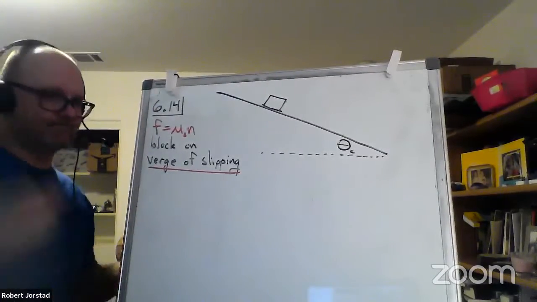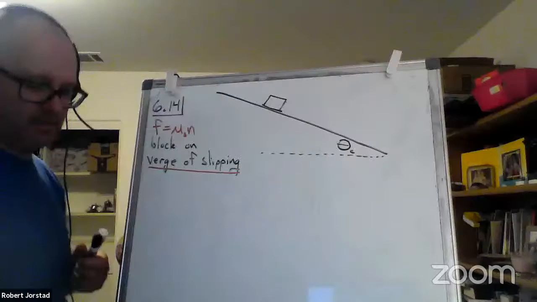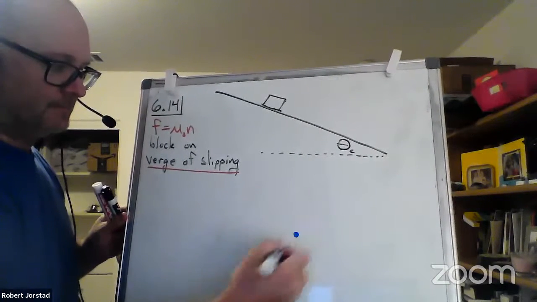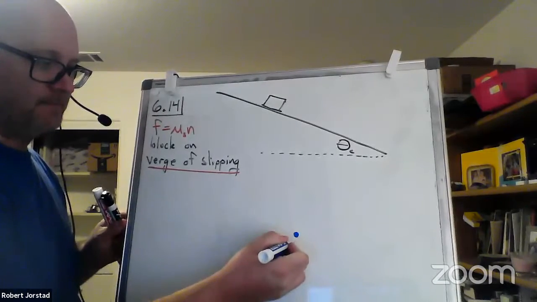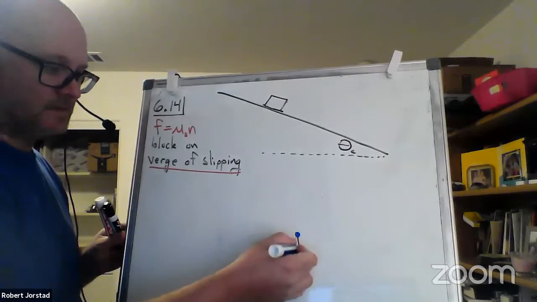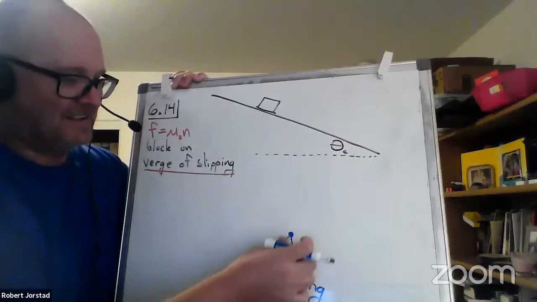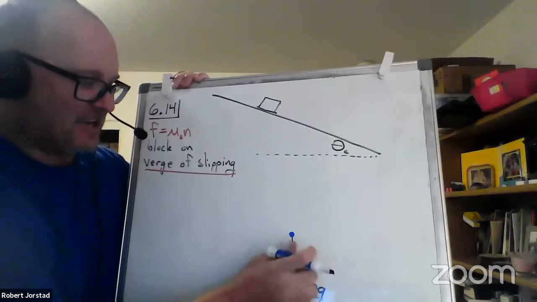Draw an FBD. All right, you called it. So give me one force acting on it. Gravity. Which way? Straight down. Somebody else, what's another force? Normal force. Which way does that point? Perpendicular to the ramp. So up and to the right. Oh, good. Very good. I was just being a jerk there. Nice job.